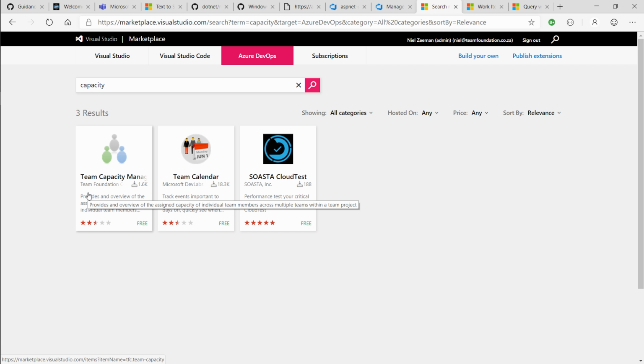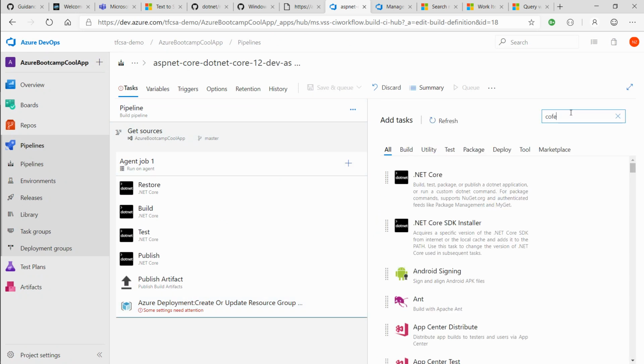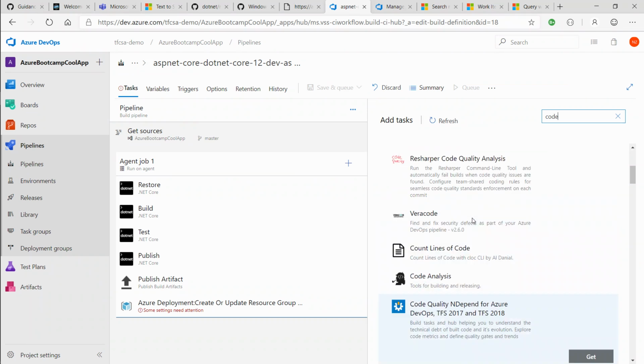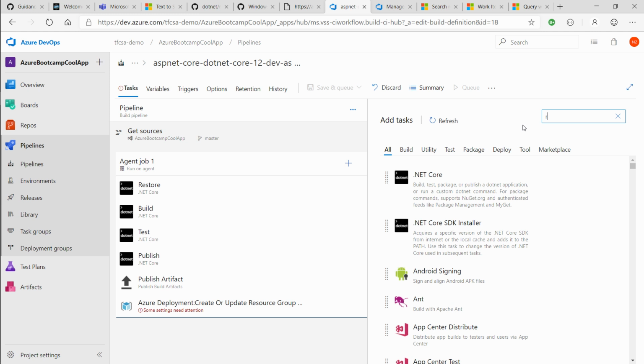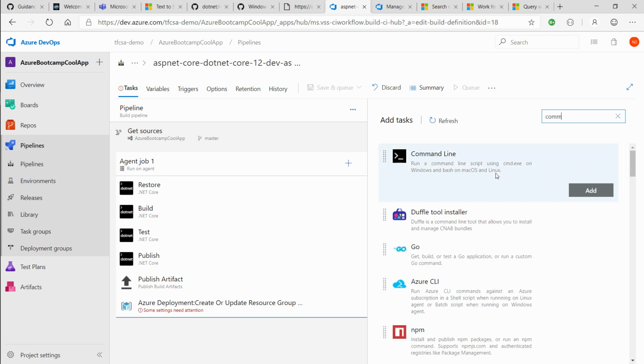But have a look if there's an extension. Then the next step is to script it. So you can use PowerShell. PowerShell is cross-platform now, so you can actually do a lot of the stuff that you want to do, or use a bash script or a command script. That command line is actually a cross-platform command line.